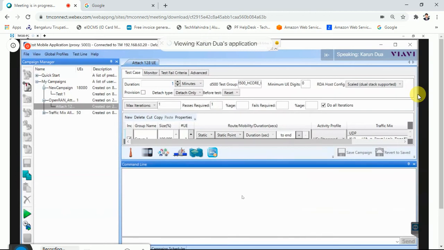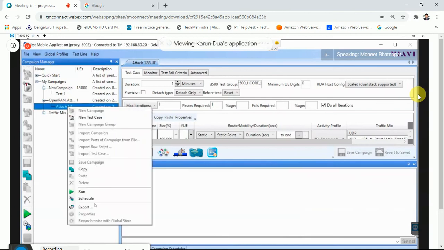Okay. Yes, Karun, once we have completed the test cases here, configuring everything, all the parameters and all, can we export it to the local directory and then run through command line? Is there an option of running all those test cases through command line? You mean export it from the automation perspective?